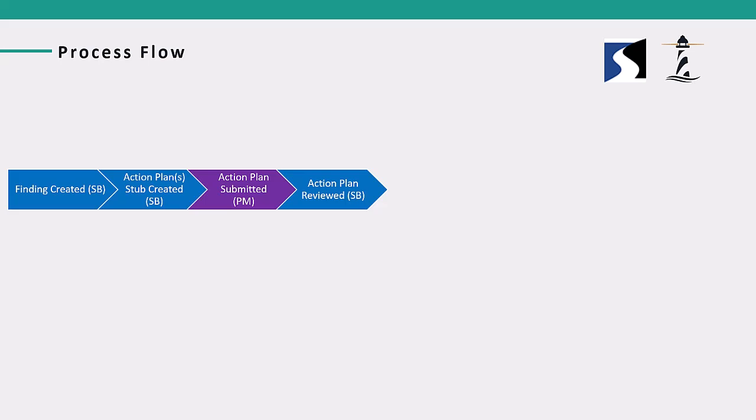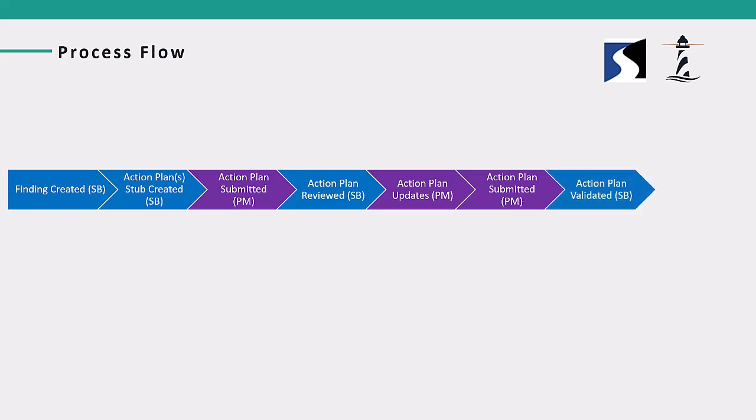After the program manager action plan owner documents and submits the plan, Sutton will review and ensure the plan appears to resolve the original intent of the finding. Once the plan is approved by Sutton, the action plan will request progress updates monthly until the plan is submitted as completed. The program manager works to complete the action plan. When it is completed, it is submitted to Sutton for validation.